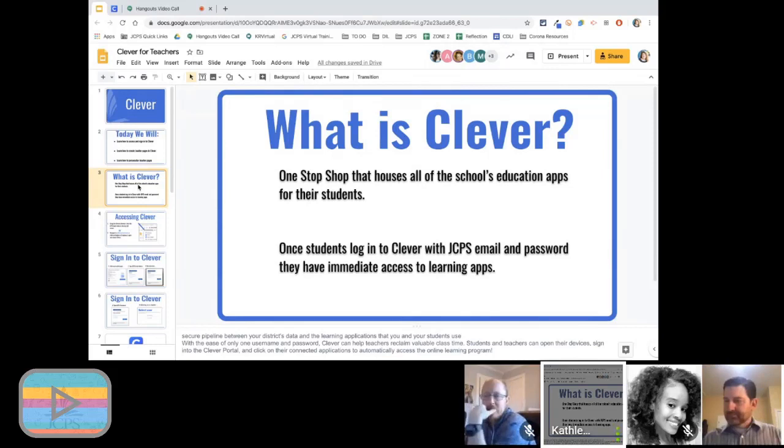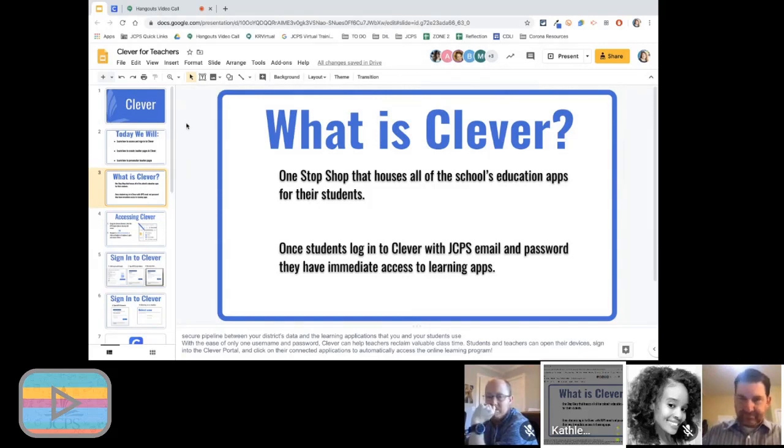And while we were waiting a few minutes ago, Tim in the chat asked, is Clever similar to Symbaloo? That's a great question. I love Symbaloo. I used it in the classroom, and no, it's different, because when a student signs into Clever, they automatically have access to apps, whereas Symbaloo is a place to organize different websites. Clever is a place where you can organize your websites for kids to get to, but if they require a login like BrainPop or Study Island, the kids will automatically be logged in. So a little bit different, and we're going to go in and show you how to get there, as well as answer some more questions.